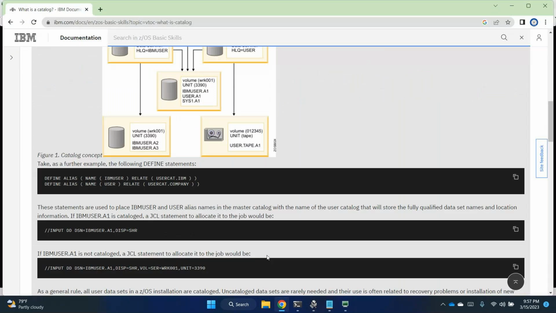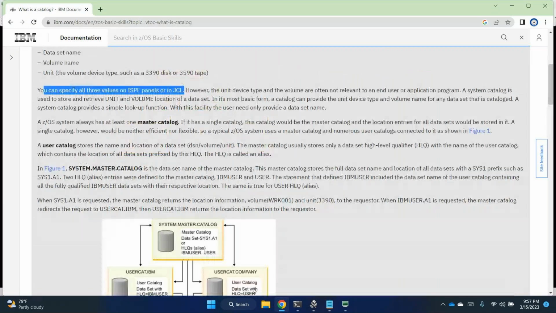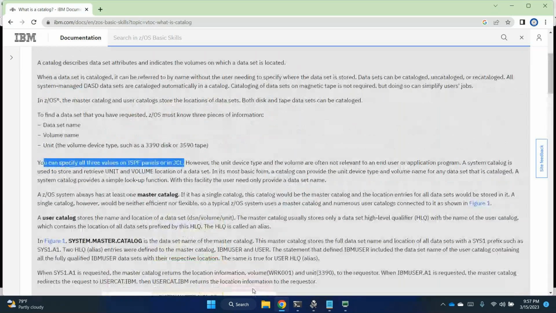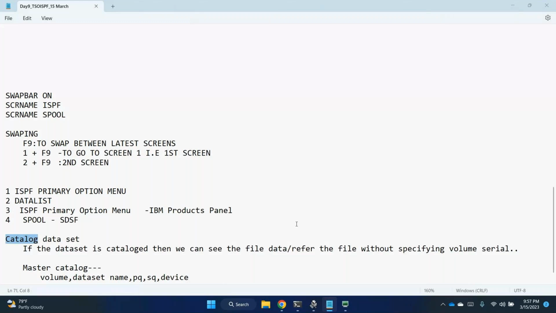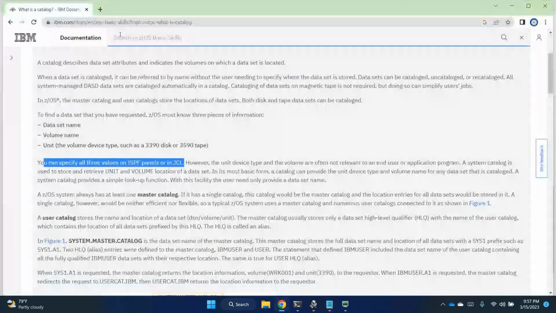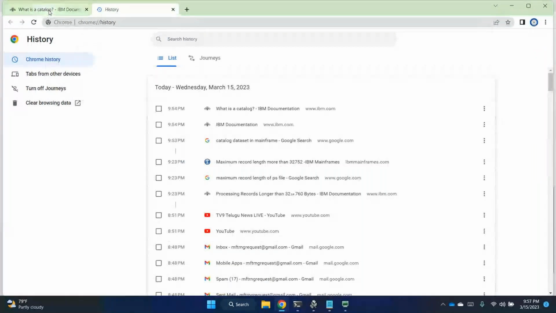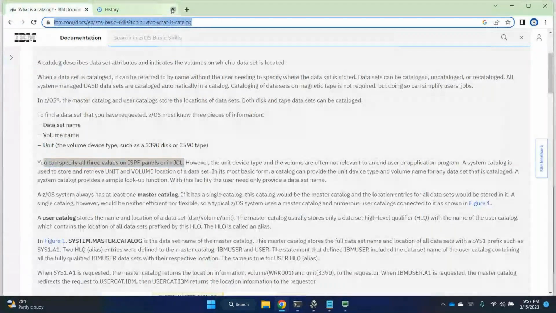This is very important. That is the reason I explained this topic immediately. Otherwise, I could skip it, because even in JCL we have something called catalog. If you don't understand, please try to.